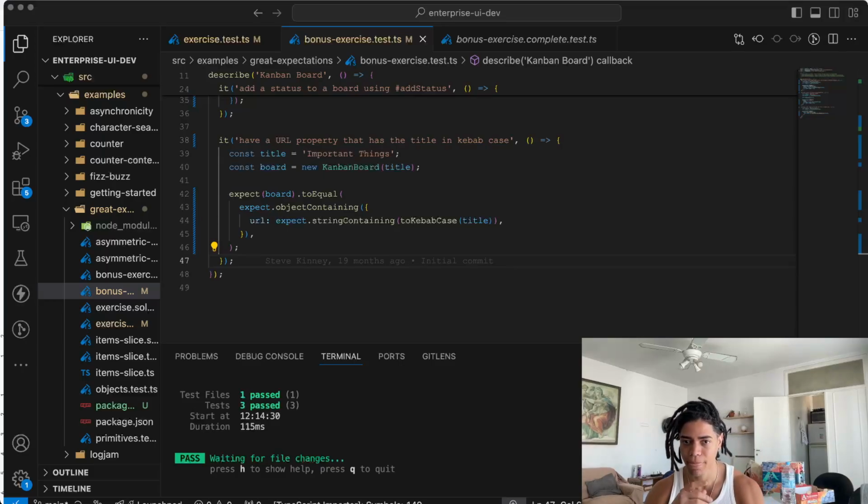The other thing that we can do is I can say that this promise resolves to be 4, right?